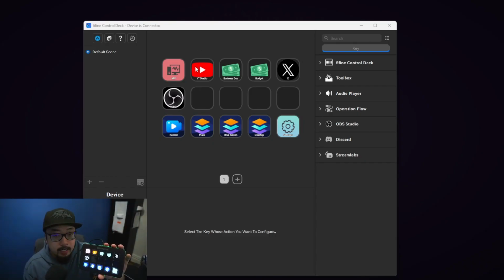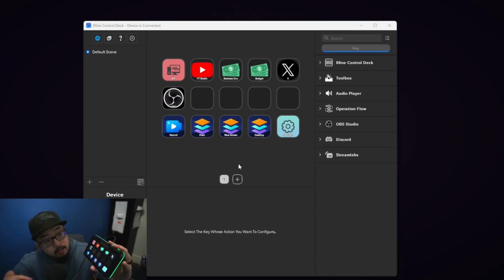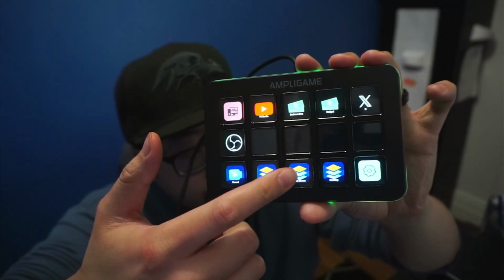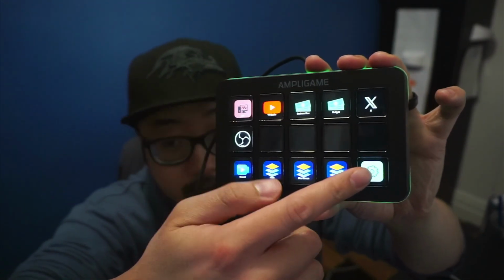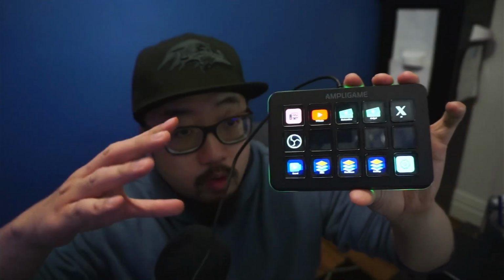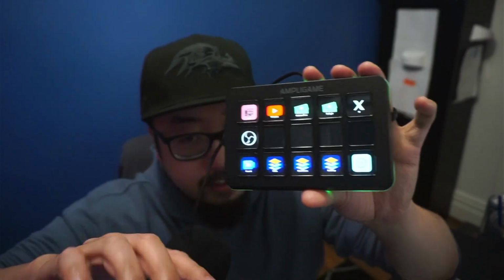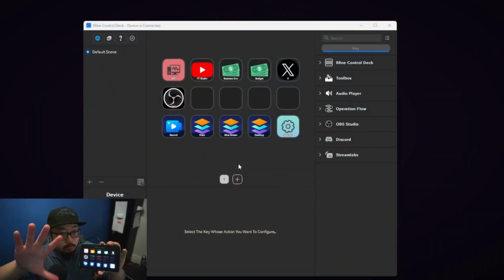So as you can see, I have a couple things programmed in, just a couple websites that opens up in Google Chrome, and also like a couple Excel sheets. I also have a social media platform, and then I have OBS to open up as well. And like I said, this button here is for recording, and then a couple of the different scenes that I have set up here. So this is one scene on my OBS, another scene of OBS right here, another scene. I also have the settings for the control deck as well, so I don't have to manually go find the program on my computer. I could just click this, and then this will pop up.